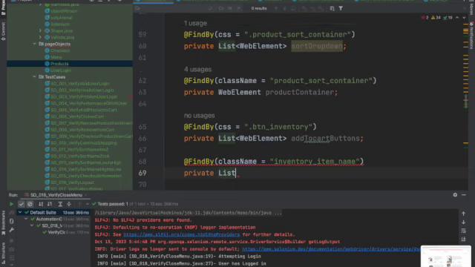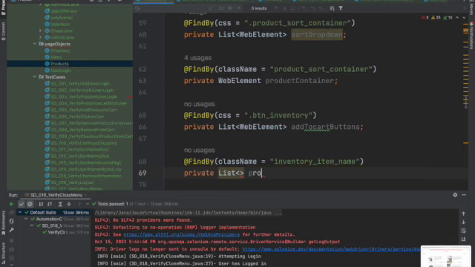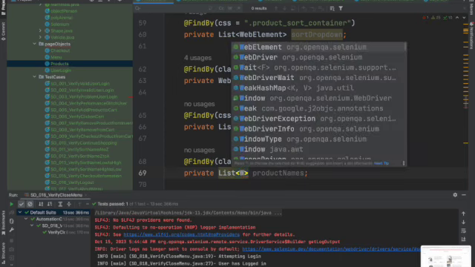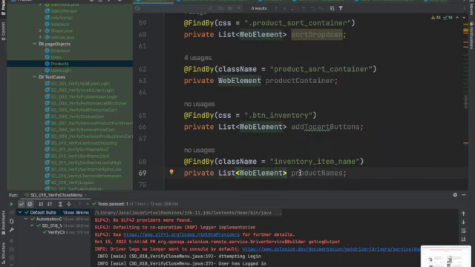Okay, list web elements, product names, web element.